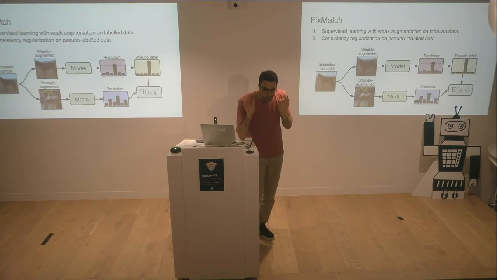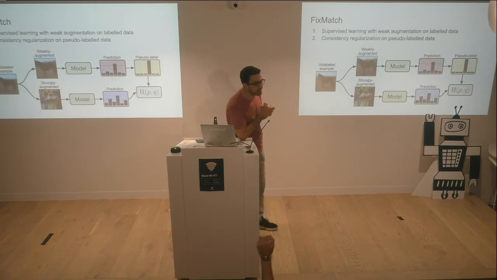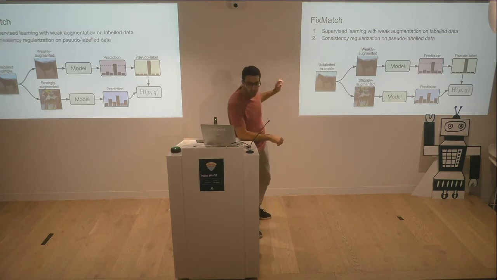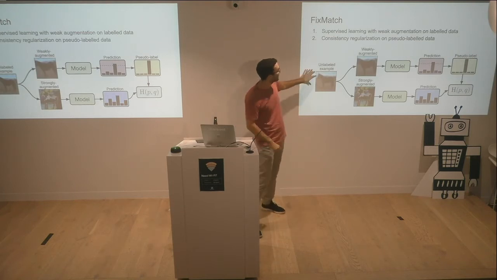All right, so FixMatch is going to combine these 2 ideas of pseudo labeling and consistency regularization. So we start off with a small labeled data set, only a few data points. We're going to do as much learning on that data set as possible, and then we're going to go and pick some samples out of the unlabeled data set, and then we're going to follow, first of all, the consistency regularization process.